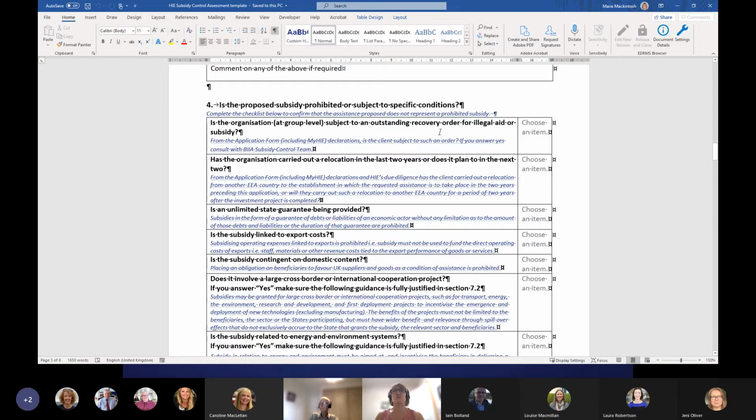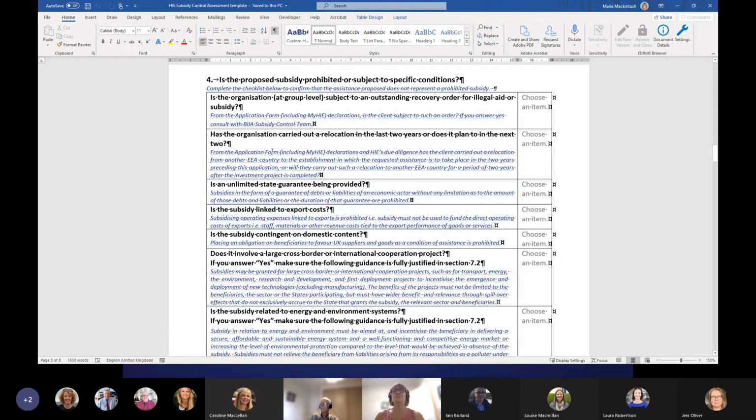So that's just making sure that they haven't had rescue or recovery, or sorry, this one is asking if they've ever been ordered to pay back any country for illegal aid, so illegal state aid or illegal subsidy, so are they still paying back something. So we would tend not to award new subsidy. But again, come and talk to us. We've never ever had one of those, but if you ever did, come and speak to us till we drill into the circumstances.